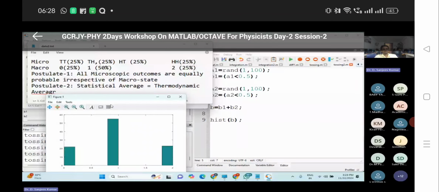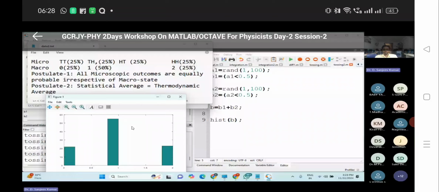I mean, you can test the same rule for even 3 coin tossing or 4 coin tossing. Just work out for 4 coin tossing what the possible micro states and macro states are. Write them down, write the program, and compare the results.